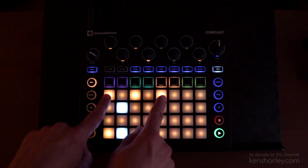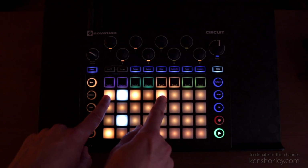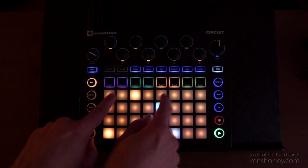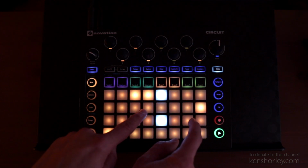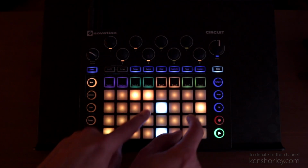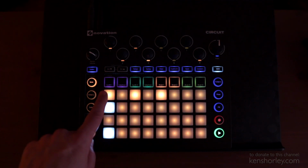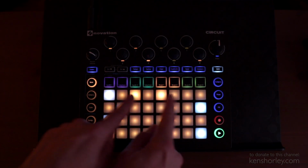Let's try these outer two. So the first beat and the second beat, we're going to move those forward and back. Okay. Now let's try these two. So we'll keep our kick on the first beat in its spot, and we'll shift these two around.